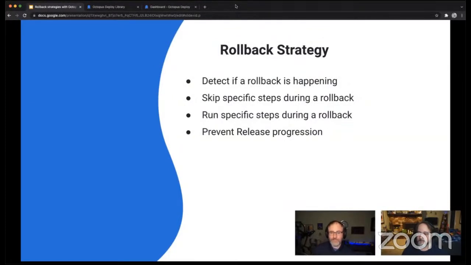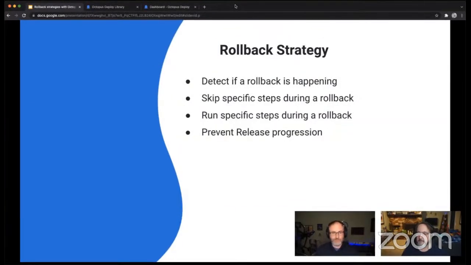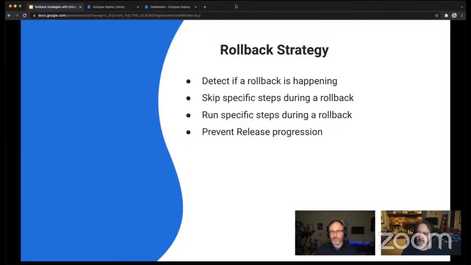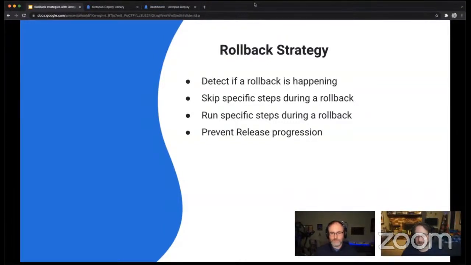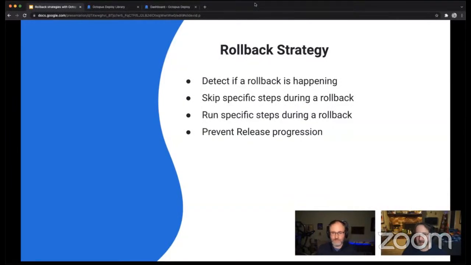All right, I'm going to dive a little bit into the rollback strategy. What's going to happen when we do a rollback, and why do we want to think about this? Shawn, you mentioned that all you did is redeploy your previous release, but you probably ran some additional steps that you didn't really need to run, right? Yeah, actually, all the database steps were still there. In those instances, it was pretty easy just to go into the deployment and exclude them so that they didn't run.